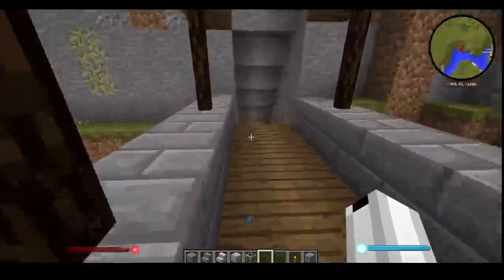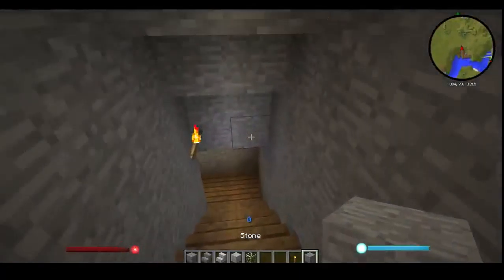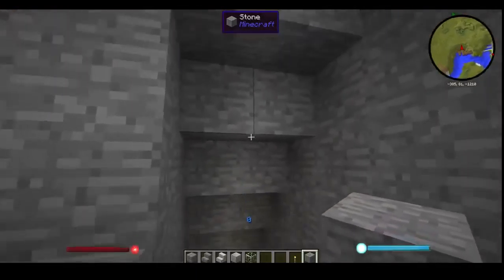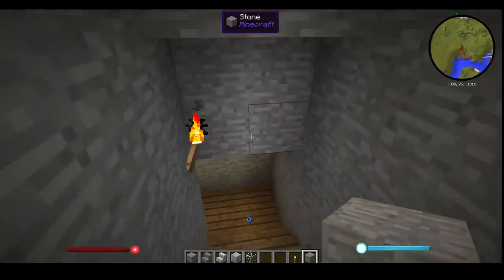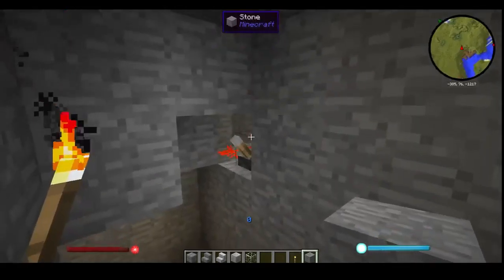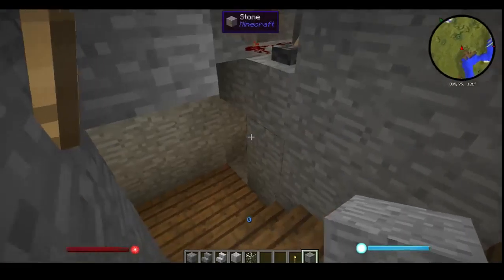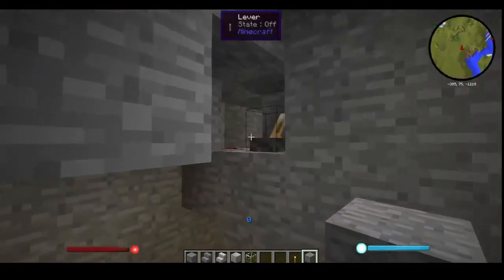Alright, and then a little Easter egg I thought I'd show you is if we come down here, you notice that the top, it's all even, and then we get down here and it's not symmetrical like the other ones. So what you're gonna do is you're gonna break this one up, and look right there, we have a little switch, or we have a lever here. So we're just gonna flip that switch, come down here, and it opens up this secret door. I'll show you right now.